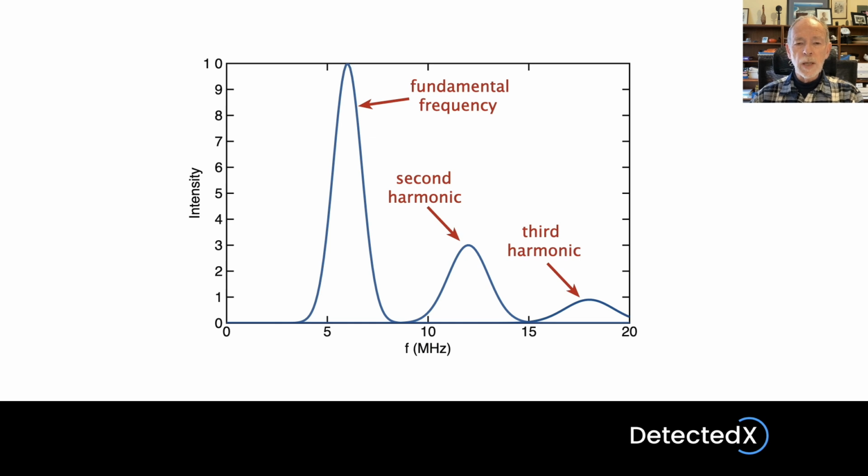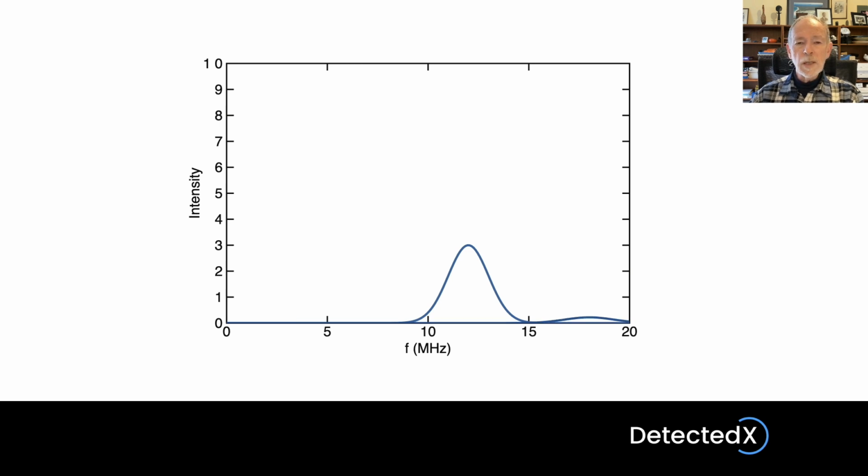You'll notice that normally the amplitude of the harmonics drops off, so the second harmonic is significantly lower than the fundamental, the third harmonic is much lower again, and so on. So in practice, we use the information in the second harmonic to identify that this echo has come from a distorted transmit pulse. Now the machine is able to remove information at the fundamental frequency. And so we end up with only the energy from the harmonics.